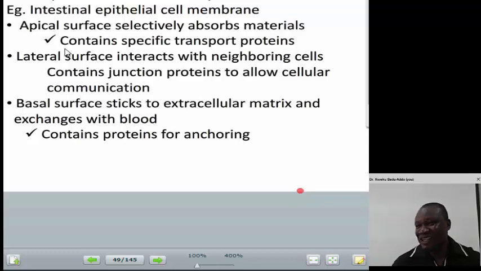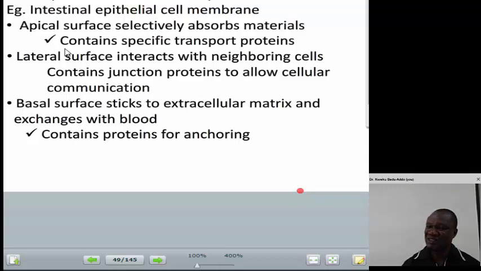Right. I want to recap some of the salient points of yesterday's lecture before starting today's. Yesterday we looked at the levels of organization in the human. We saw that it starts from the chemical level to the cellular level, tissue level, organ level, organ system, and the human being. So it starts from the basic building blocks to a complex multicellular organism, which is the human being.